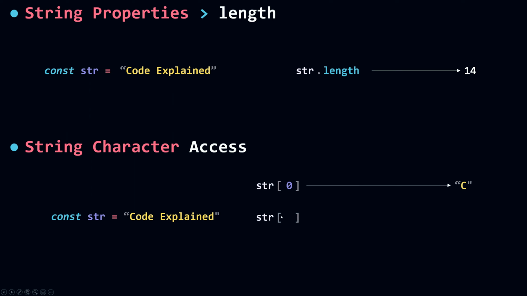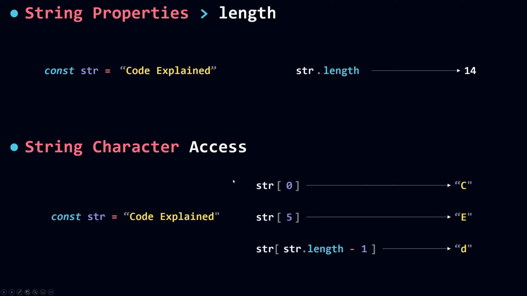And if I say string, then the index 5, this will return, counting 0, 1, 2, 3, 4, 5, the character E in this case. Sometimes you want to access the last character in a string. In that case, you need to use string.length. The string.length here is 14, and because this is a 0-based index, the last character's index is 13. So 0, 1, 2, 3, 4, 5, 6, 7, 8, 9, 10, 11, 12, 13. This means that the last character's index, for any string, is always string.length minus 1. In this case, this will return the last character, which is T. And that's how you can access the last character in a string.